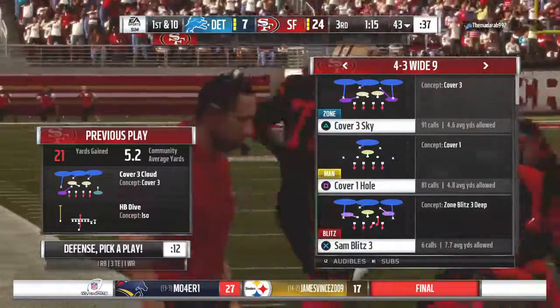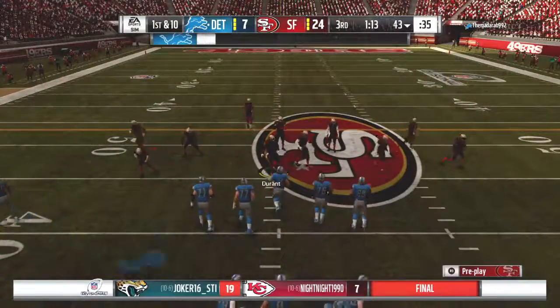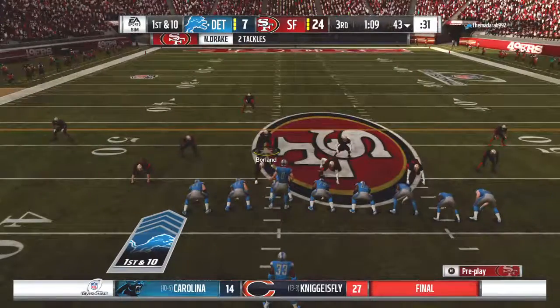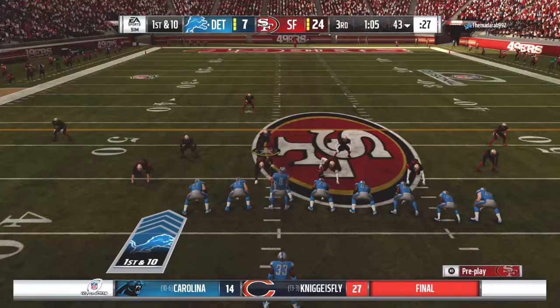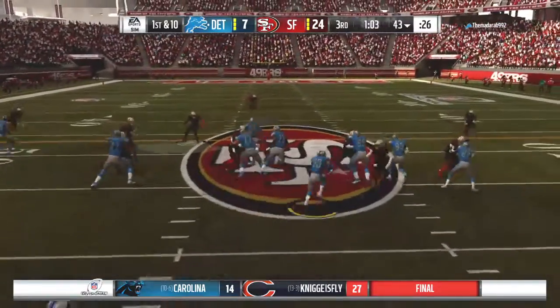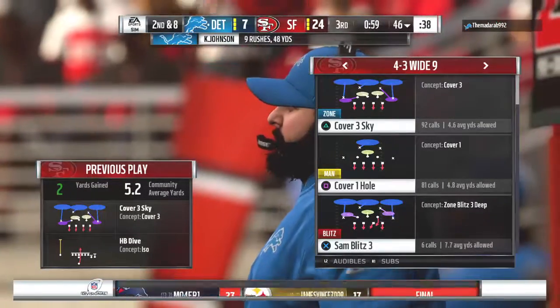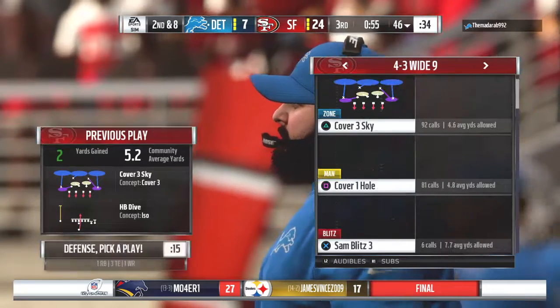Sometimes it's hard to believe, but there are times this game is about patience, isn't it? He has not had the game he expected, but that run there may get him going. I was just going to say, maybe that gives him a little juice, because you're right, he struggled, especially in that first half. Yeah, the great ones always think to themselves, just hang in there. I'm just one big carry away from busting this open. That's a good start for him. And it's Reuben Foster in on the tackle.